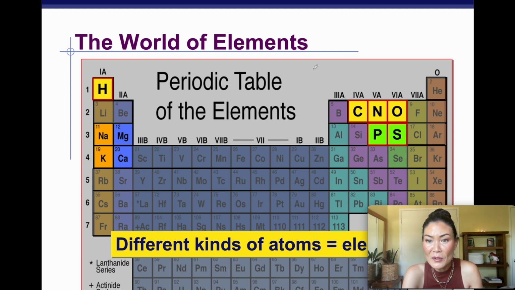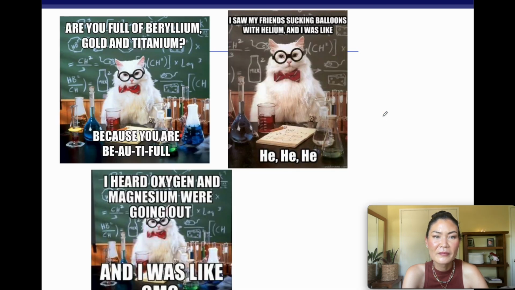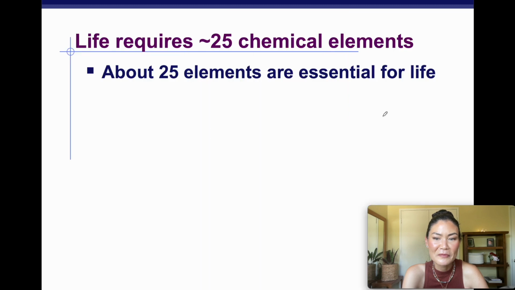So one way to remember these 6 elements that make up most of living things is CHNOPS, okay? So CHNOPS, CHNOPS, okay? Or you could do the NOPS if you want. And then, of course, you're going to need some sodium, okay? Sodium ions are going to help regulate a lot of things in your cells, okay? We'll talk about that in a different chapter. Potassium ions, magnesium ions, and calcium ions. Those are also necessary. I'm going to skip this slide for now, okay?